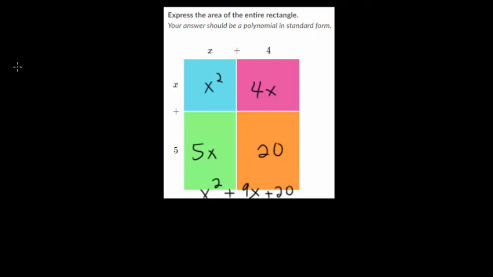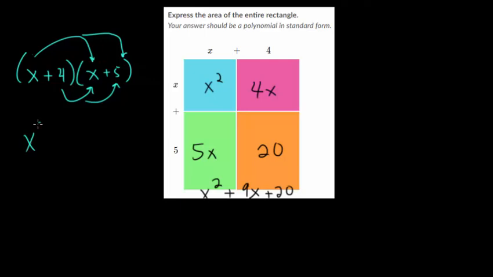Now, you could also check these by multiplying them out. So we have x plus 4 times x plus 5. So if we use distribution, we'll get the same answer. So the x distributes to both, and the 4 will distribute to both. x times x, we get x squared. x times 5 is 5x. Then we do the 4 times x would be 4x. And 4 times 5 is 20. But you see, after simplifying those, you get back the answer that we had. So that's a way to check your work if you're not completely certain that this is right.